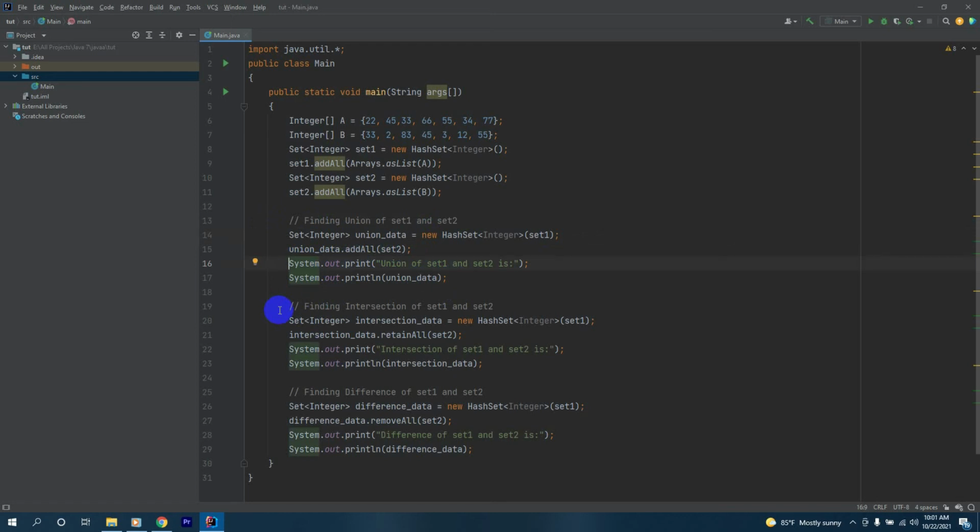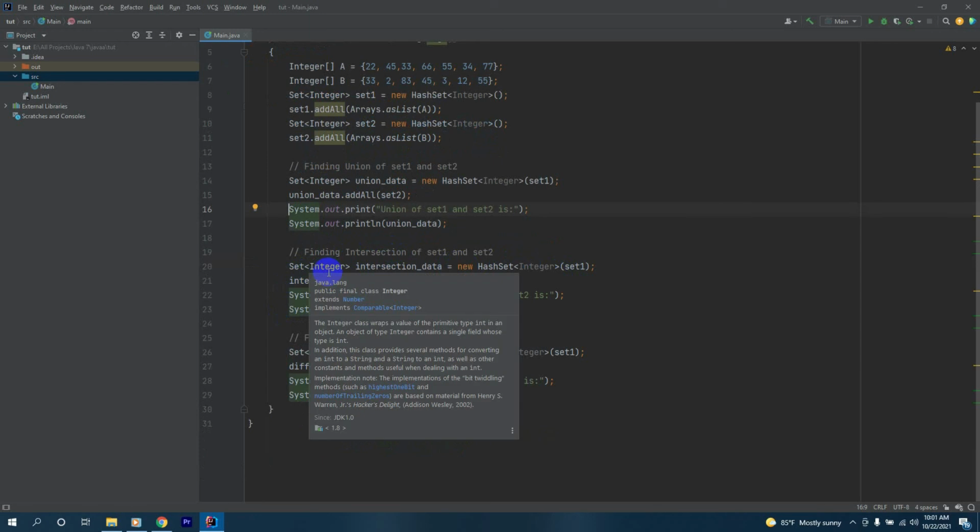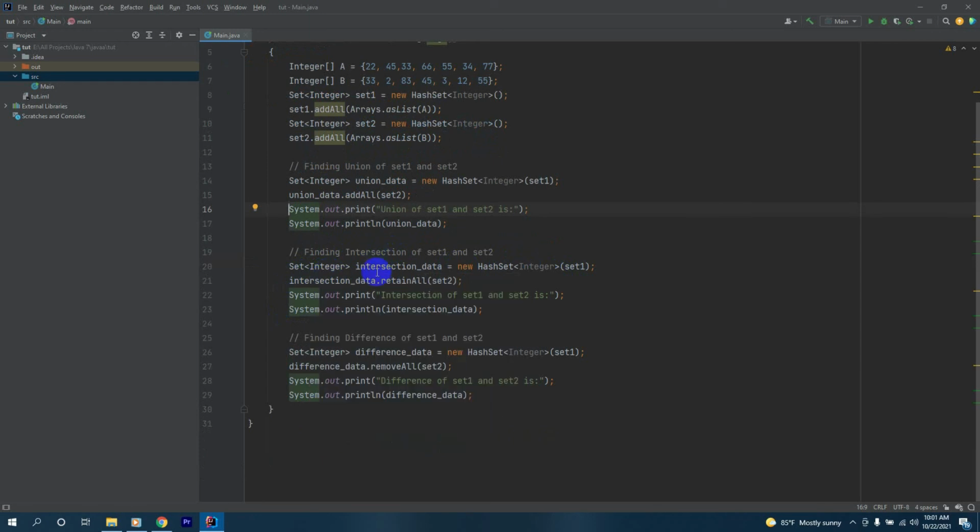We have made another set called intersectionData, and we have given set1 inside the constructor of that intersectionData set. And after that, we have used intersectionData to retainAll set2. And after that, we have printed the intersectionData of set1 and set2.